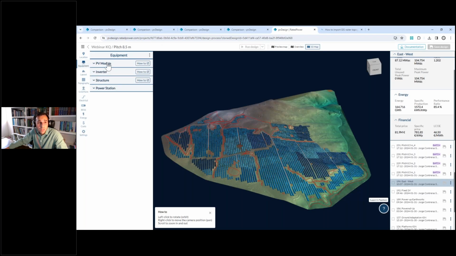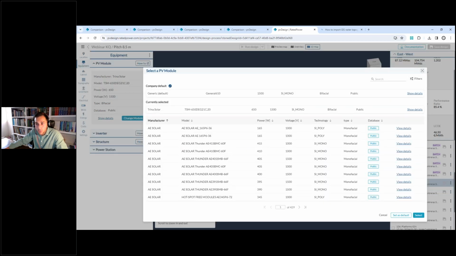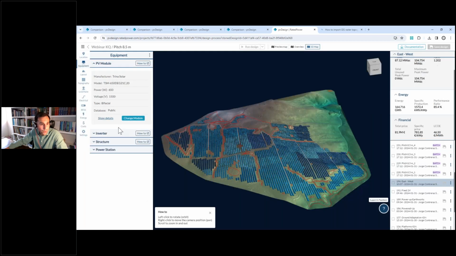So let me quickly introduce this tab for equipment. For PV models, we have a wide list of different models with different manufacturers and so on.